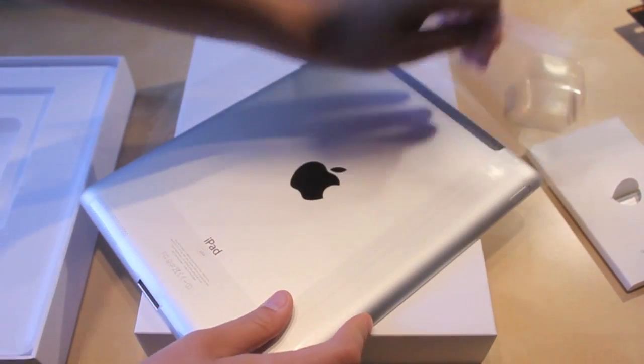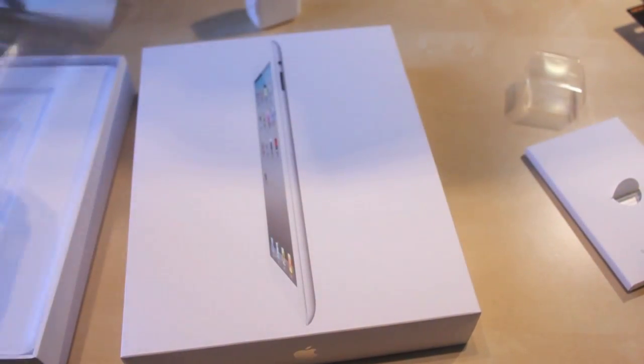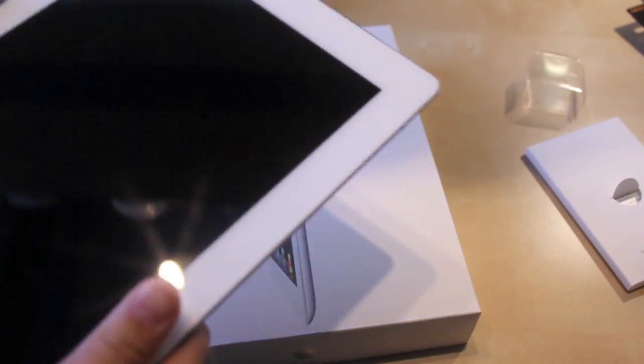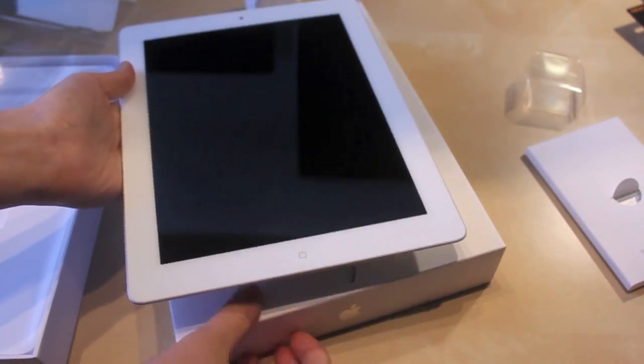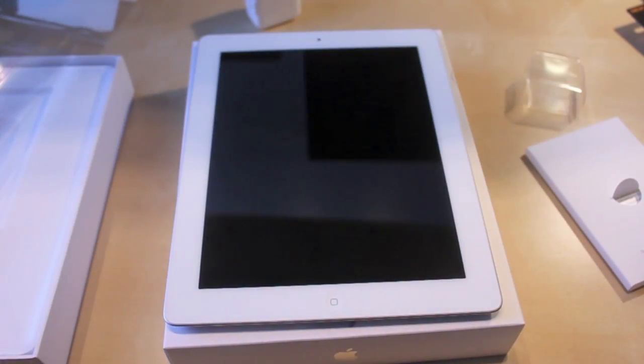And for everyone who's asking, I did not buy a smart cover yesterday. I was kind of on the fence about it, since I was already spending a lot for this iPad, but I probably will pick one up soon, if they have any in stock. Let me show you some size comparisons now.